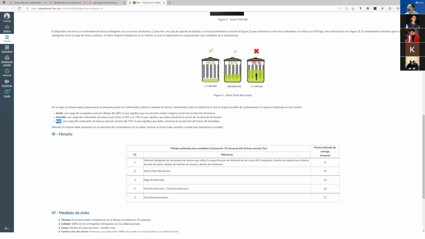And the idea is, if it's green, you don't need to do anything. You don't need to send people to clean the trash can. If it's between 20 and 75, it's yellow. You need to plan for someone to go to the place to clean the trash. And if it's above 75%, you need to immediately send someone to clean the trash, okay?